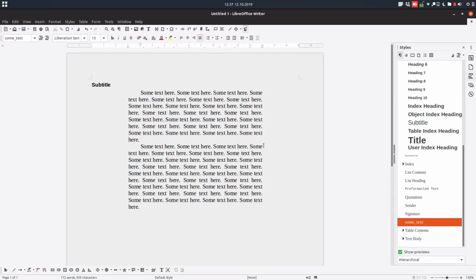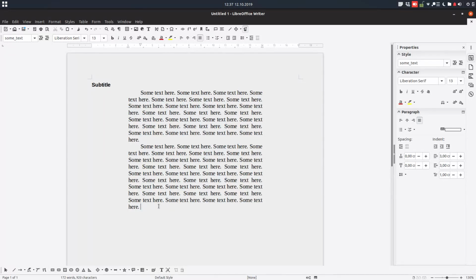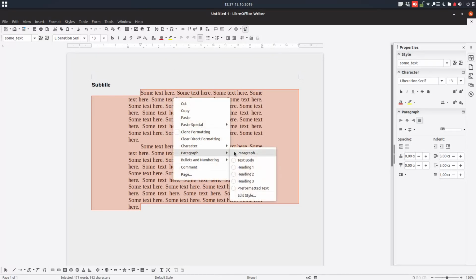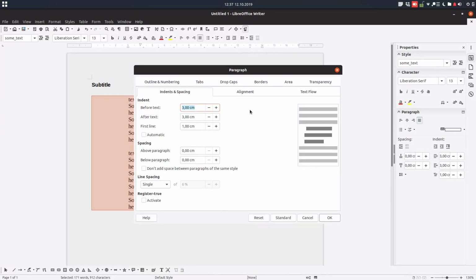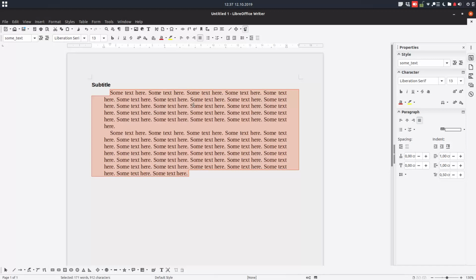I prefer to use styles, so I have one here, but let's change it manually. So we have on the right that option to change, and also with right click, as I said earlier, let's change to 1, 1 and 0.5. So it's much better looking now. So this way we move the text inside a little bit when we need it, from the left, from the right, and also we can change the first line.